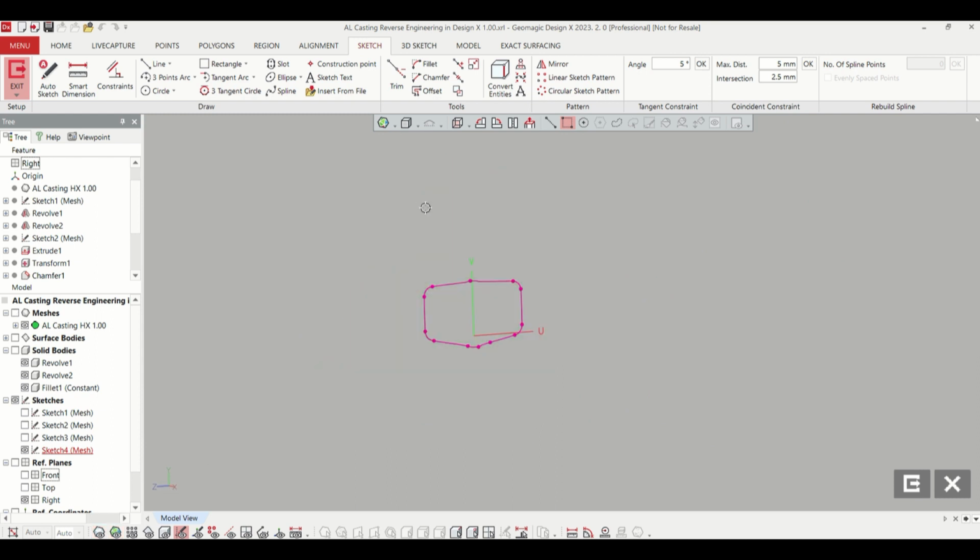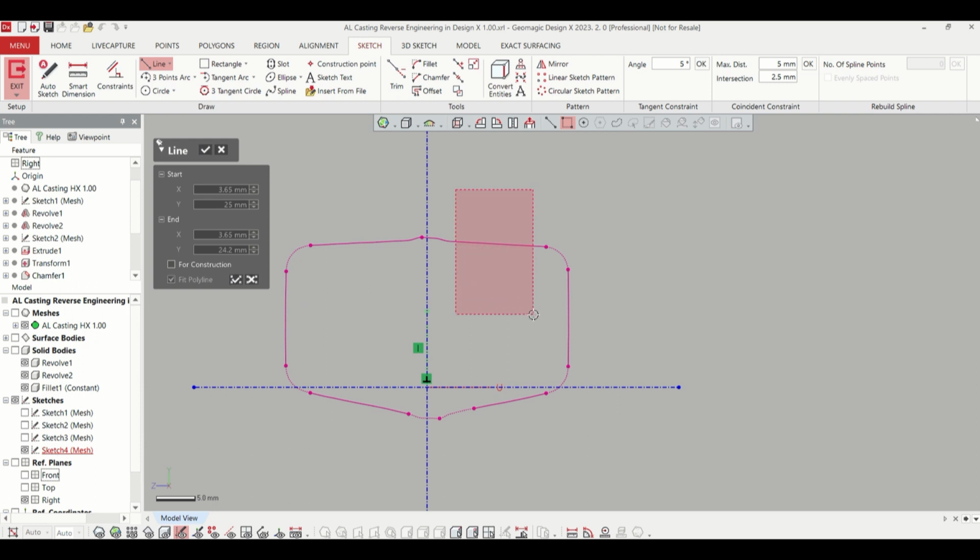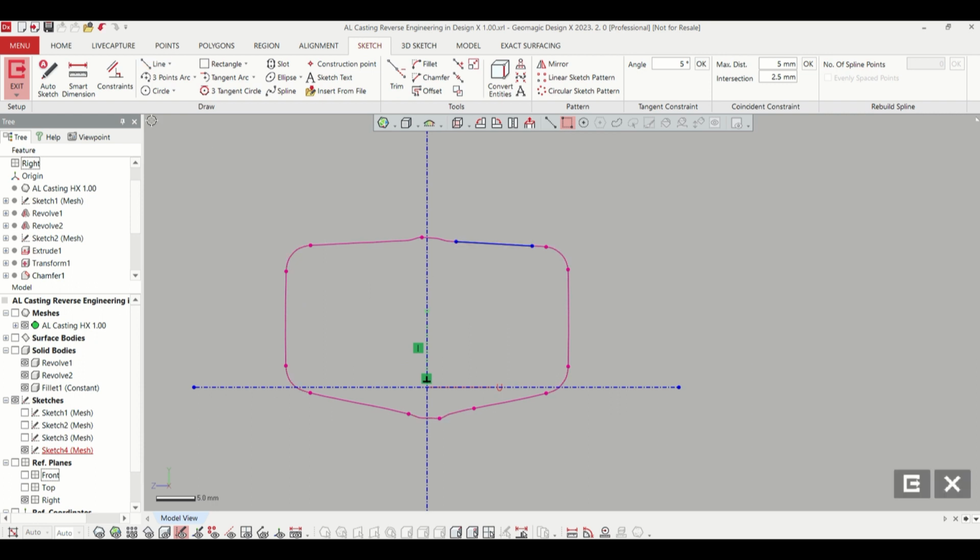I'll turn off the STL file. I'll start with the center line to define principal axes again. And we'll do a best fit line on this portion of this curve as a starting point.